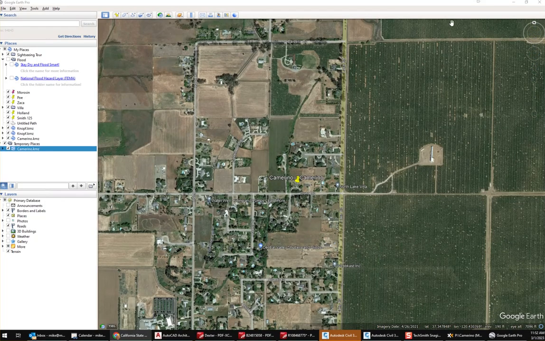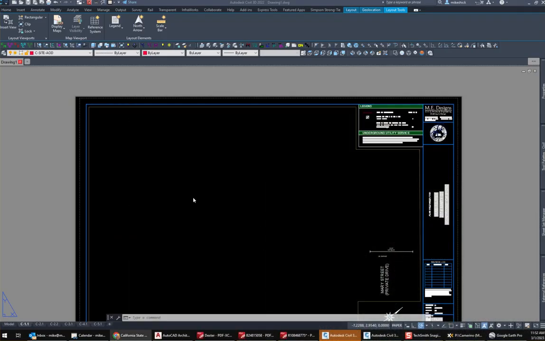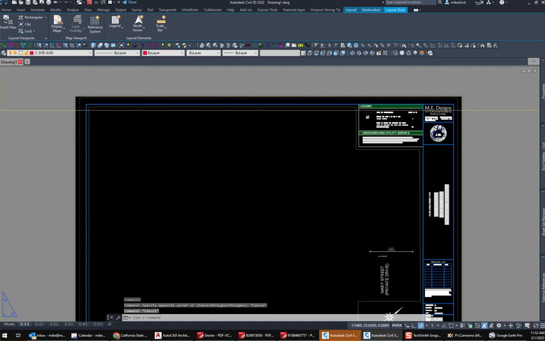The reason that's relevant is that in this program I can set the coordinates under the tool space.